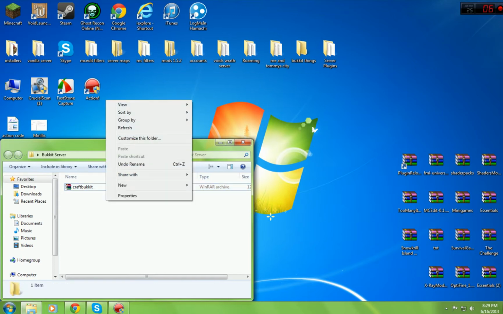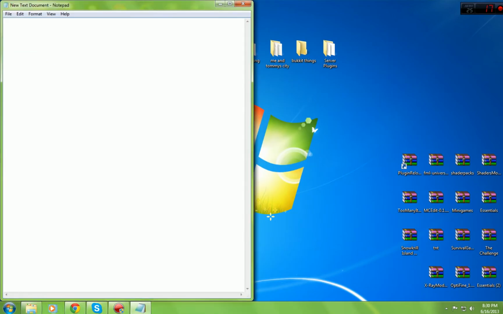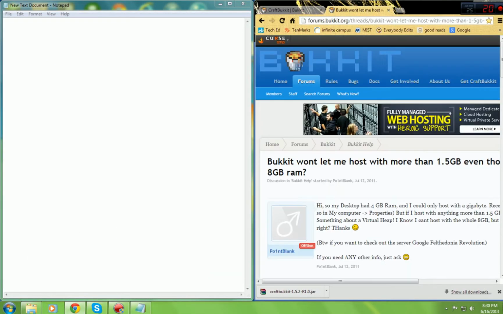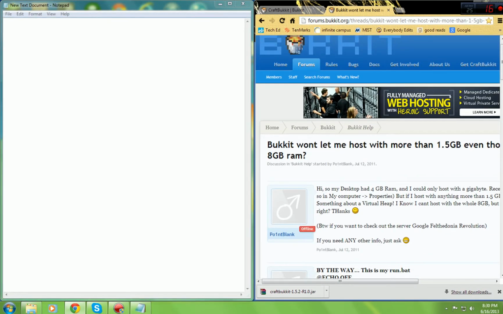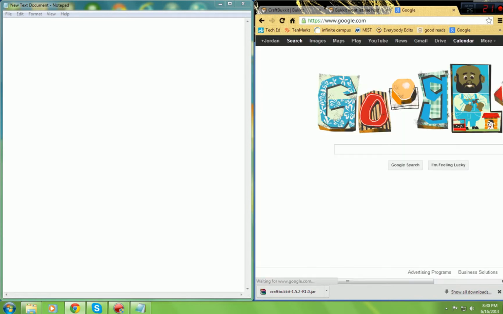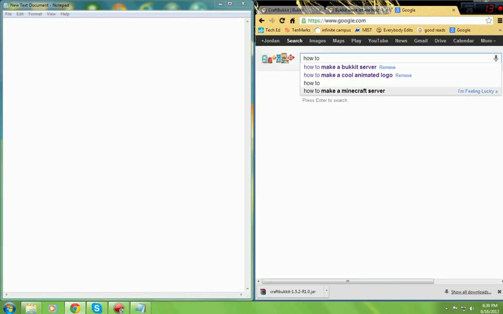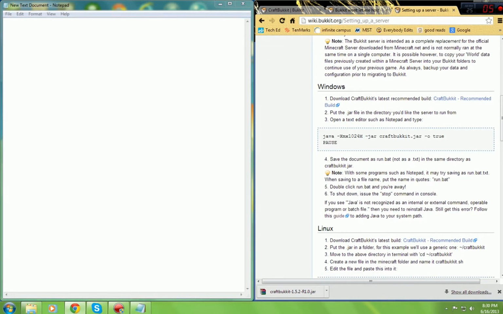Then you're going to want to create a new text document. It can just be called new text document. Open it up. I'm going to leave a link in the description to this page, which is to get the code. In other tutorials on how to create a Bukkit server, they'll probably go to a site and tell you to copy the code for Windows.